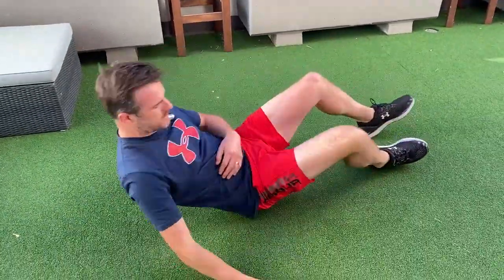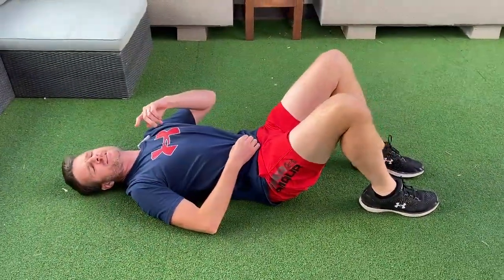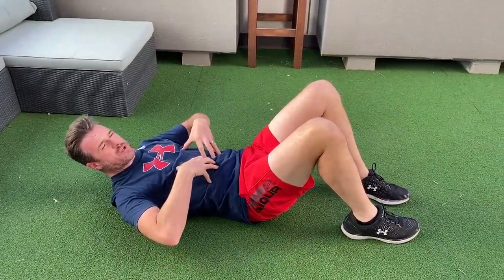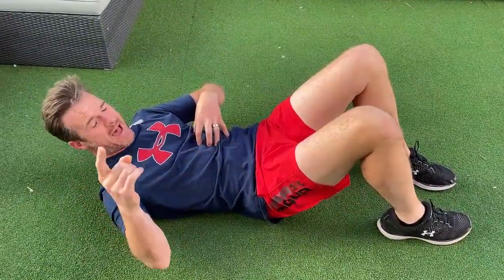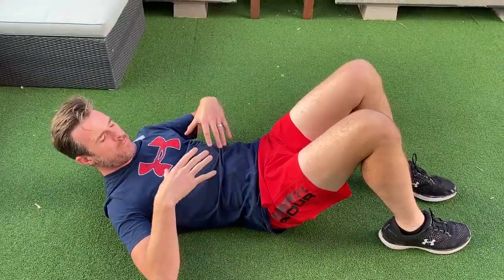The last one is my alternative to doing sit-ups, because people who are new to core work, a bit underconditioned, or have had back pain — sit-ups are probably going to aggravate it. This is the alternative — it's the McGill curl-up, one of the really good exercises for core strength. When you're doing this it's called a McGill sit-up. I don't want you doing regular sit-ups here. We're doing almost like a half sit-up, looking after the lower back and just training the top part to get some endurance and strength in your rectus abdominis into that flexion position without flexing your lower back. It's a little tricky but it's nice low-level entry work.